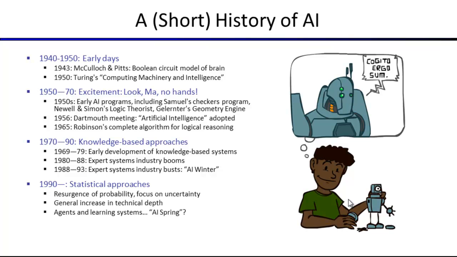Then, in the early 90s, the people that still thought AI was a good thing to work on started looking at more probability-based systems, accounting for uncertainty in a probabilistic way. And this really opened up new avenues to model the kind of things that we care about in the real world, where very few things are deterministic.